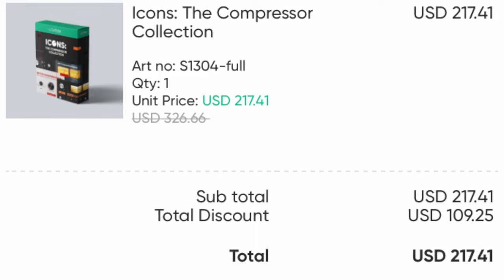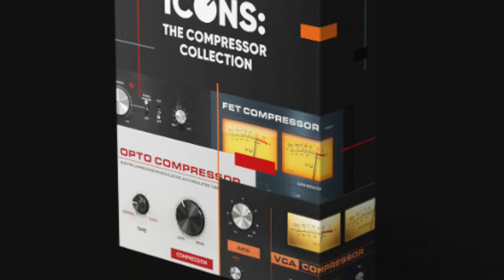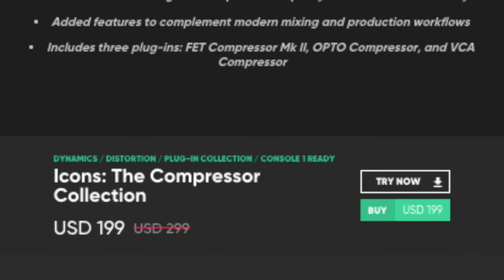So right now on the Softube website, you can pick up this collection for $200. For $200, you get three expertly modeled compressors. I feel like if you can catch a sale on these compressor bundles, then that's whenever it's worth it. It's definitely more competitive out there for what you get, especially with the free plugins in your DAW. Now, that's not to take away anything from this compressor bundle. I think these are some of the best looking plugins and best sounding plugins with some of the most features available on the market today.